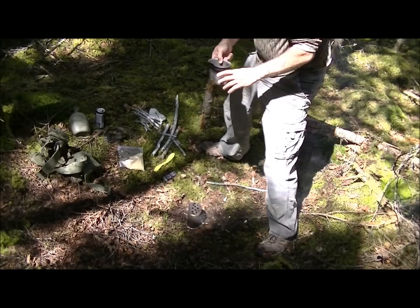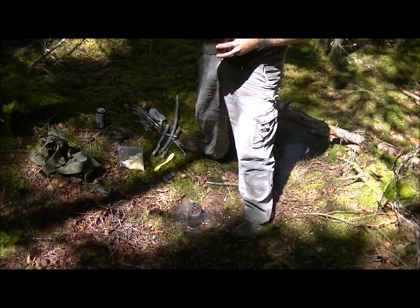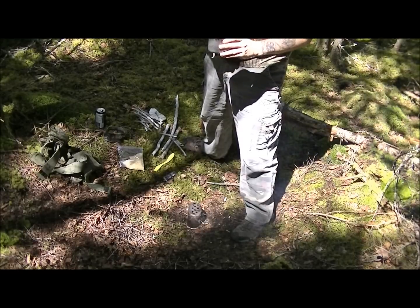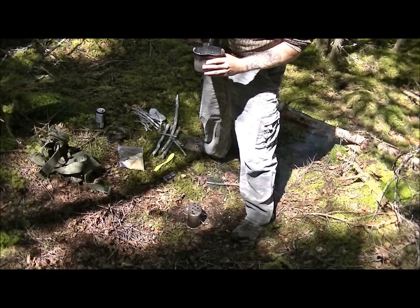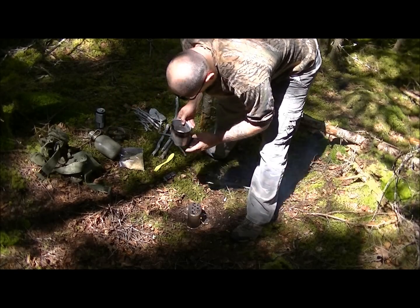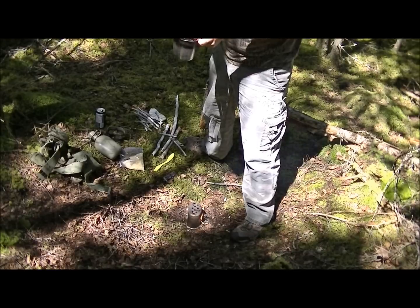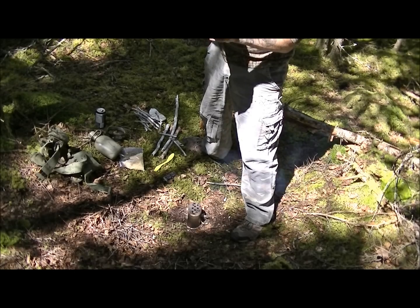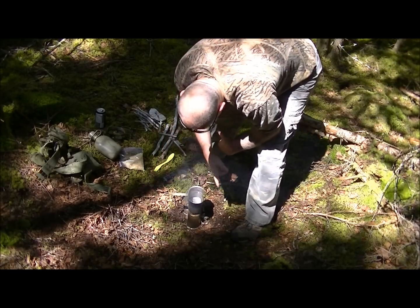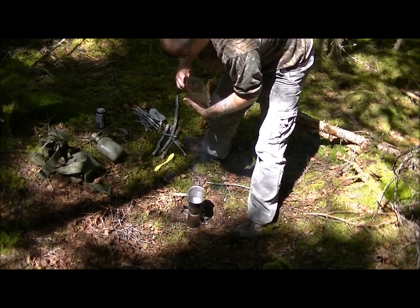There we go. With the rice, I'm going to put my water in first. Yep, I see a piece of dirt. There we go. This has 2 cups of water. Now, we'll put this here on here. Okay, I'm going to turn around backwards like this. That way I can feed my fire, and the fire's not coming up over and hitting the handle, making it hot. So now, just dump my rice in.